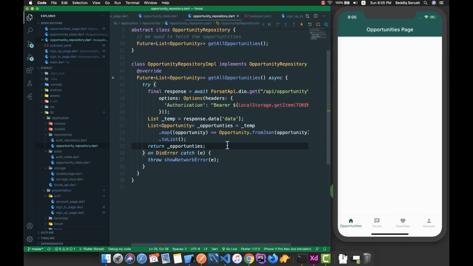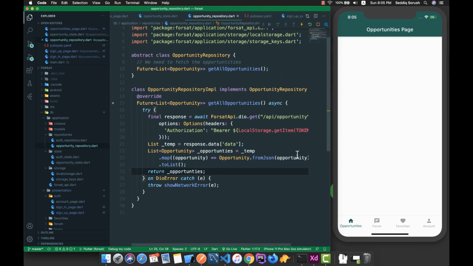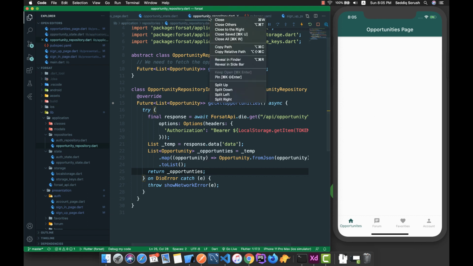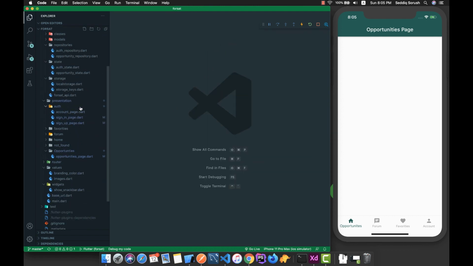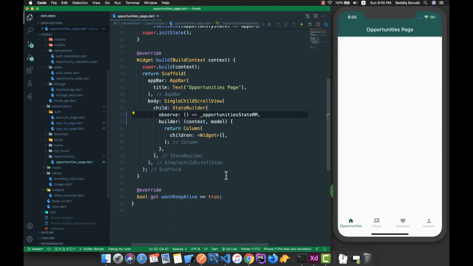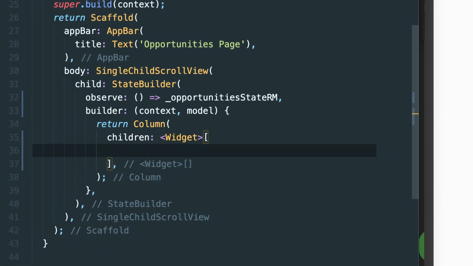And currently what we are doing is we want to display the list of opportunities that we have on the screen. So I am going to close all these pages, and after that I am going to open the opportunities page, and inside that you can see we have this single child scroll view, and inside that we have this state builder widget, and we have this column which doesn't have any element or widget.